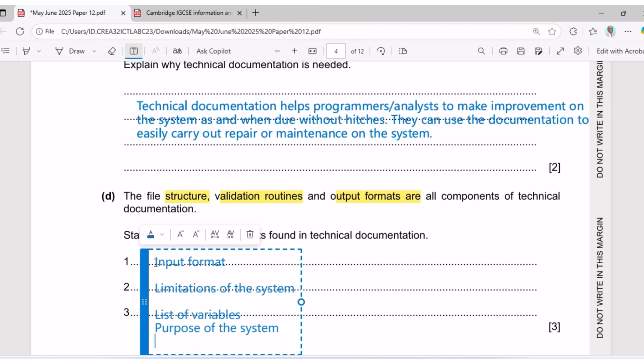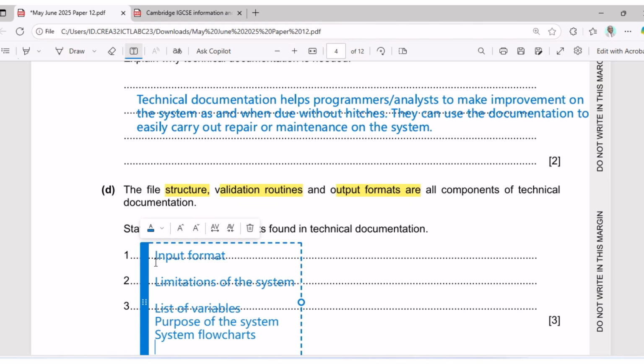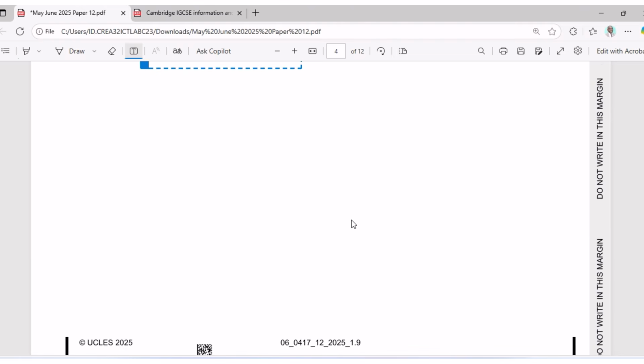We can have a system flowchart and technical information about the system, software requirements, and list of variables. So a whole lot, but any 3 will give you the full mark here.